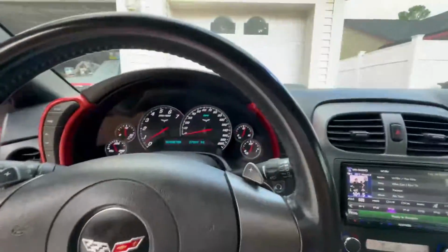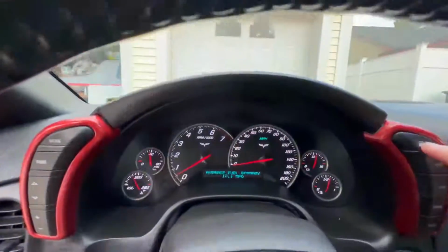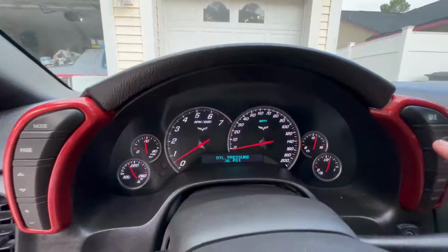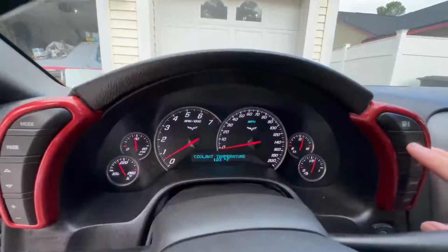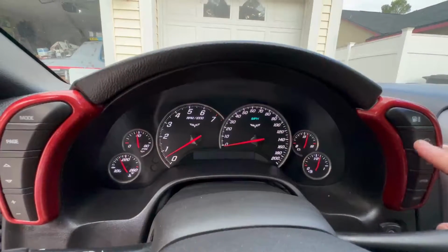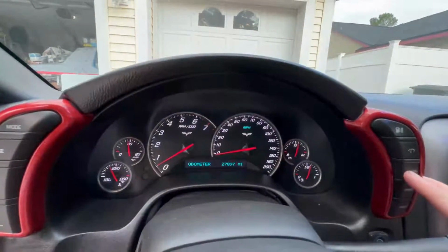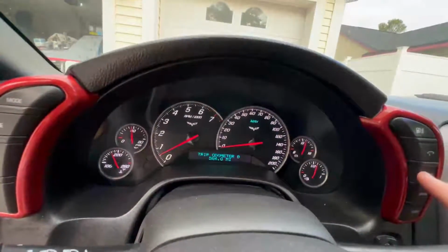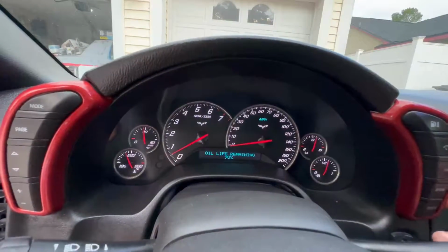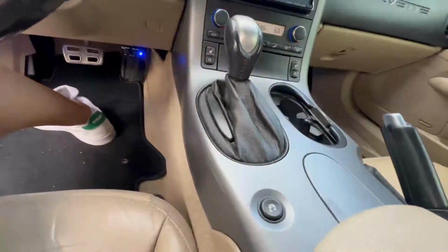So our instruments over here, we have an information button. This will go through fuel economy settings and your range for your fuel mileage. The second button goes through your oil pressure, oil temperature, coolant temperature, trans fluid, your battery voltage, and then your tire pressures according to your TPMS. Then you have trip, and then options and a reset. Your trip will always bring up your odometer and your two trip sensors. And you can go through these different things if you hit reset and reset your different options there.